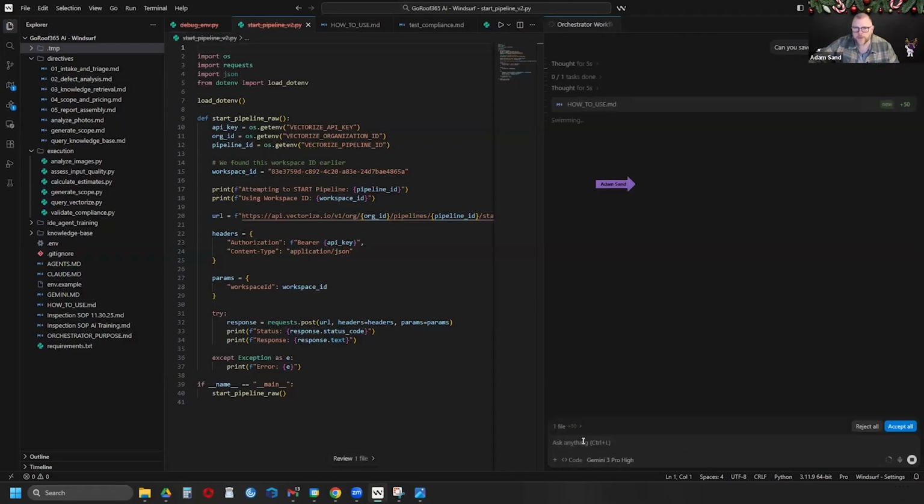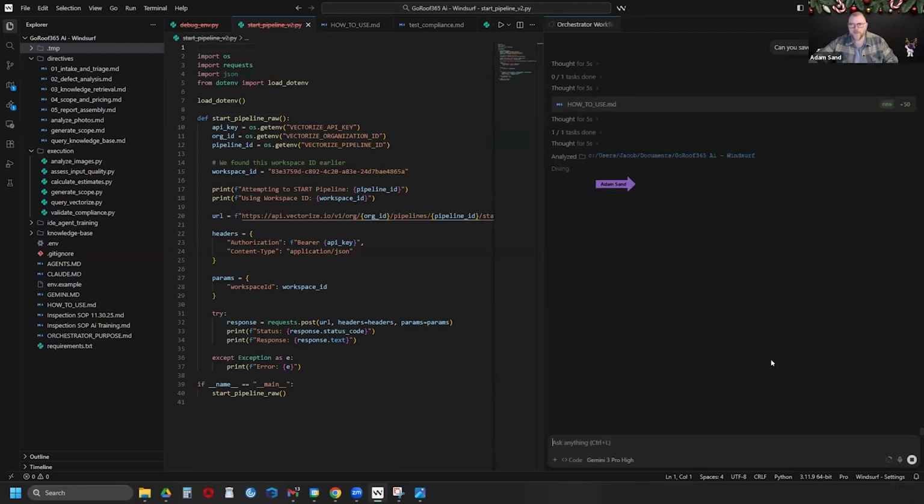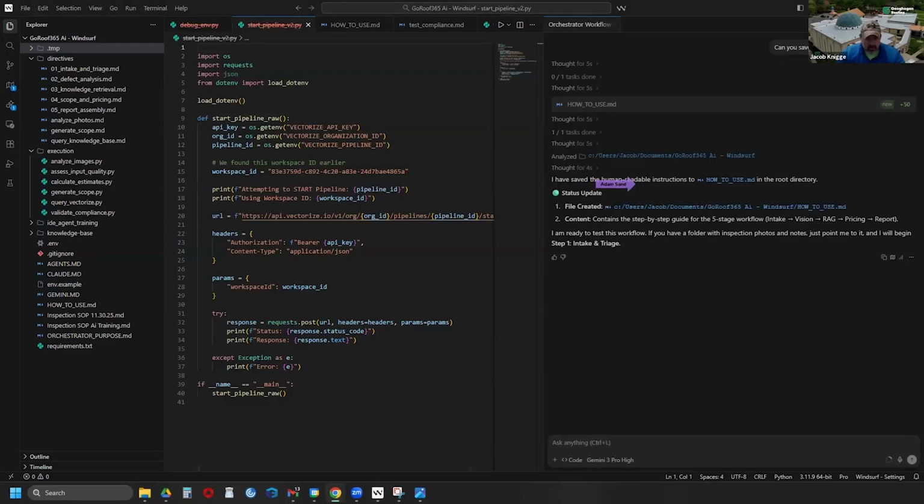Okay, so I created a how-to-use.md file. So this has just made it so you can go and click on the how-to-use file and remind yourself of this later. The last thing I think we do is make sure we remove that memory. So once this is done, paste that prompt in, I just put it in the chat.